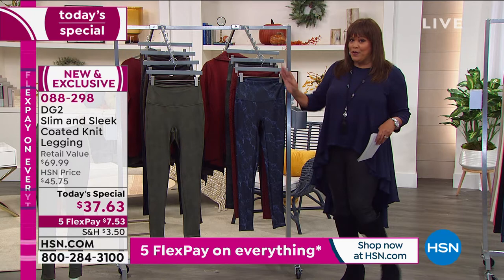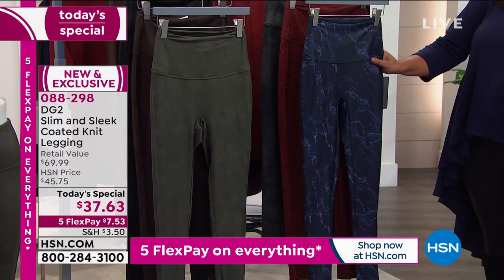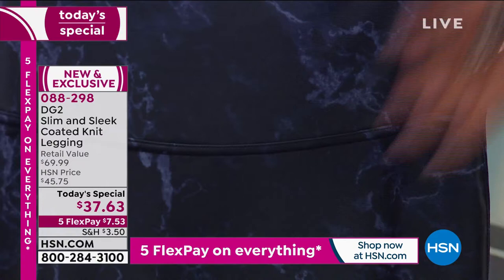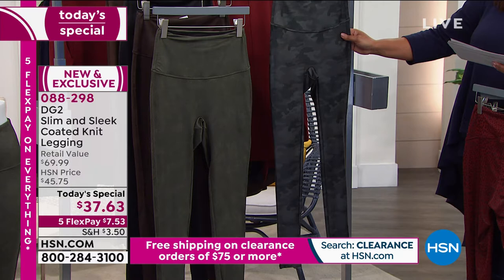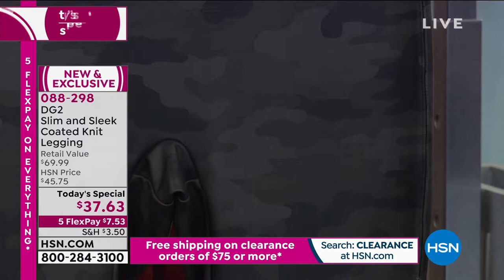Let me start with the prints because they're very unique — we have different prints from last year. First is your beautiful marble navy. I don't know how they did this unbelievable printing quality that makes it look like faux leather. Look at that wide waistband. Then we have this beautiful wine leopard — if you want a print, something different, something fabulous — it's a very small print with the leopard. And then we have this wonderful gray camo. It's very, very popular. If you love camo and it is hot this season — look at that, it's ultra slimming.